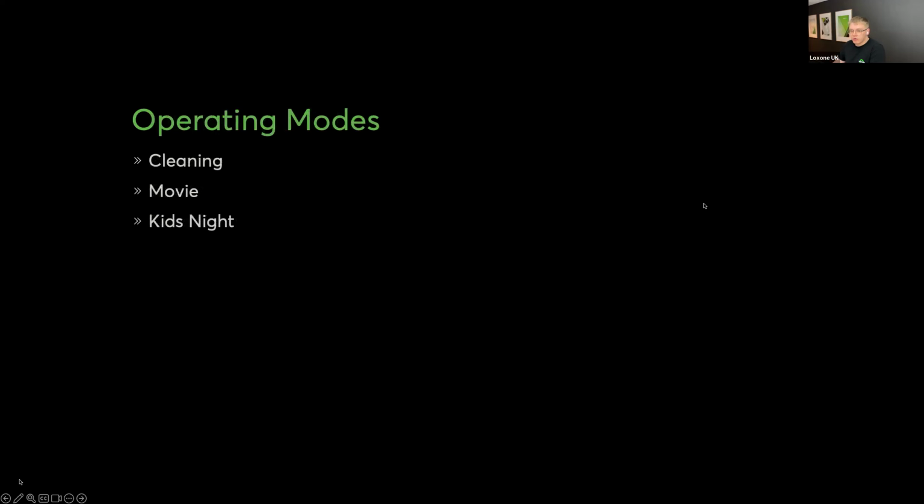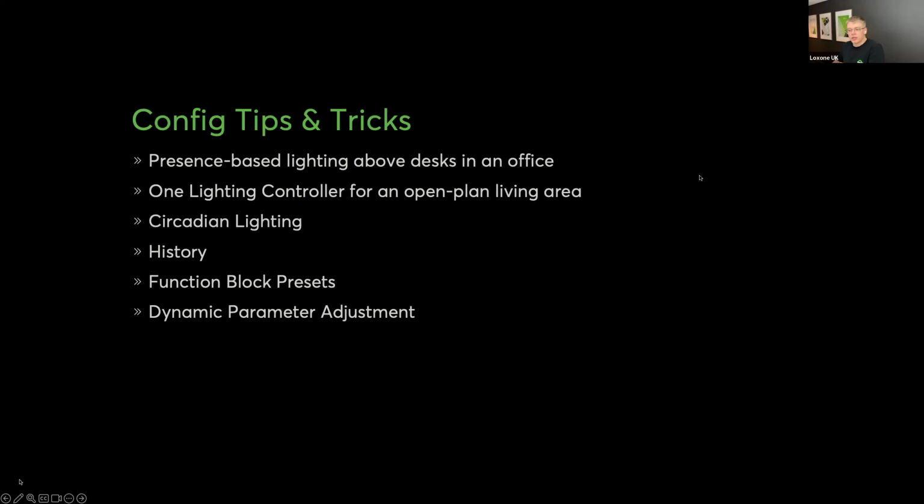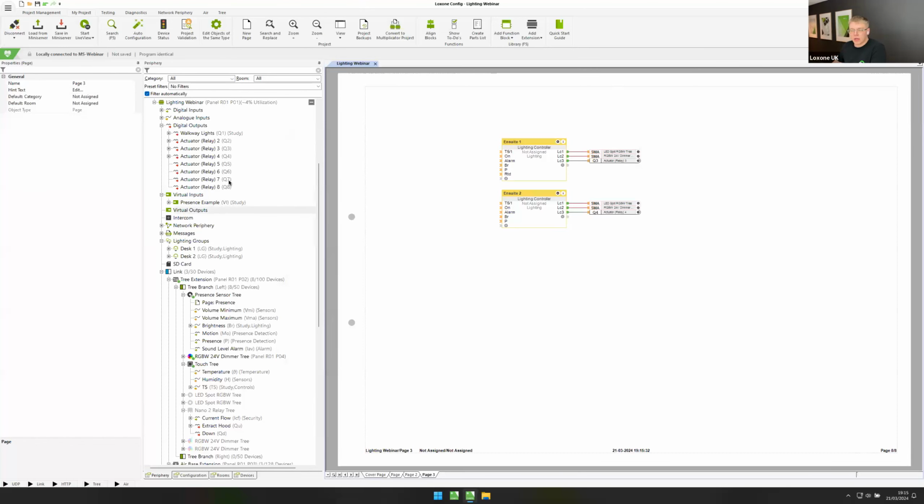And then the last thing for dynamic parameter adjustment is going to be, keep clicking things. Dynamic parameter adjustment is when you want to adjust parameters dynamically, hence the name. So a great use case for this is night mode. So let's say we are turning the lights off, we've gone to bed, we've turned the lights off, and we get up and go to the bathroom.